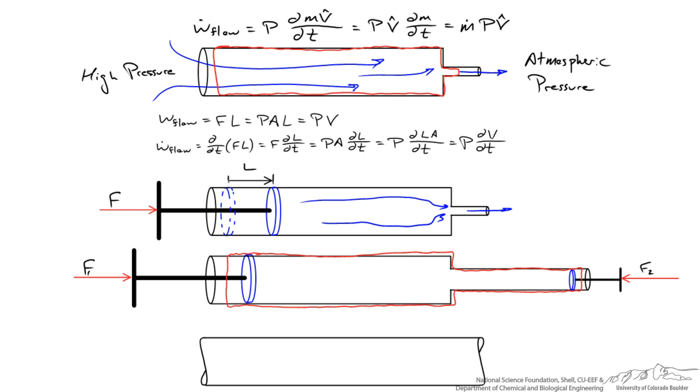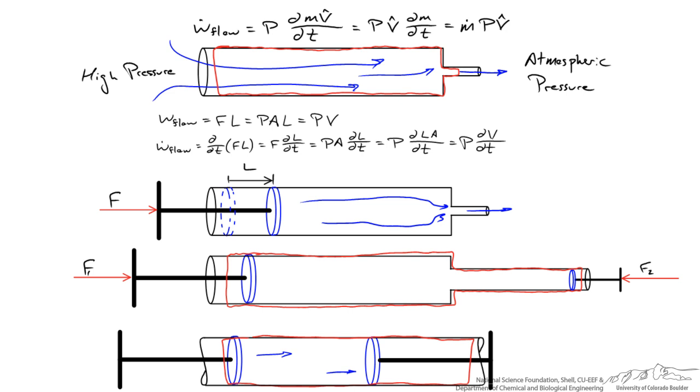And as a final example, flow work occurs even in very simple geometries. Here I've got a pipe, diameter is constant throughout, and fluid flows from left to right. And if I drew a control volume, again I'm going to enclose the walls of the pipe and all the fluid inside of it. Believe it or not, flow work is being done on this control volume, and the fluid within the control volume is doing flow work on its downstream neighbors. And it may be no surprise, but the amount of flow work done on the system is equal to the amount of flow work that the system does.